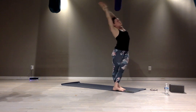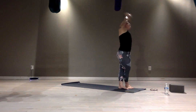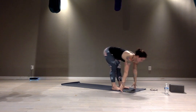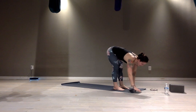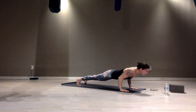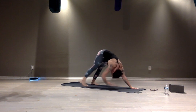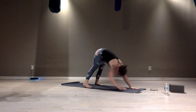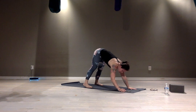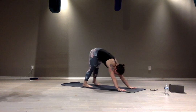Last time through. Exhales on the side bends. Remember when you jump back through your vinyasa, you end in your chaturanga, elbows in tight. This time, you're going to step up or jump your feet together at the top of your mat.